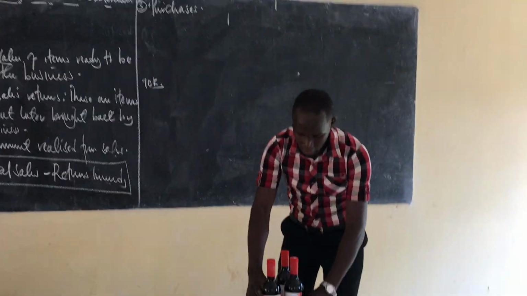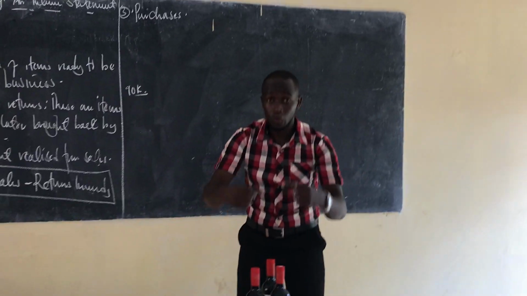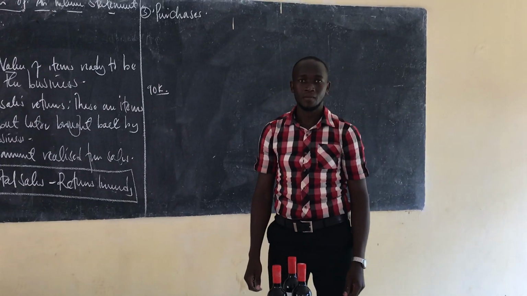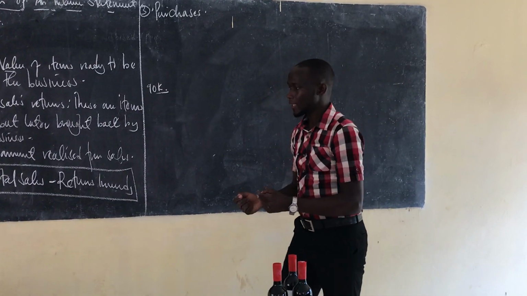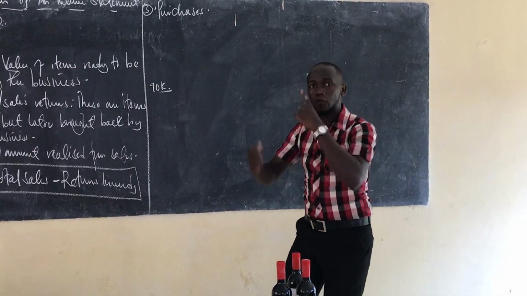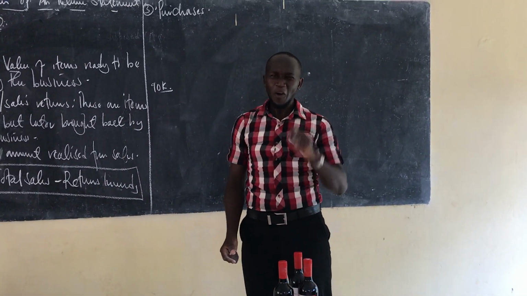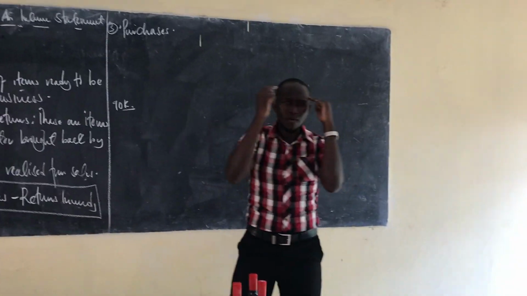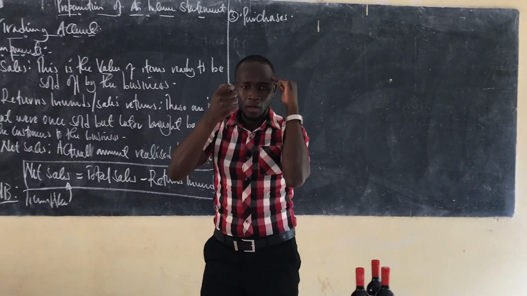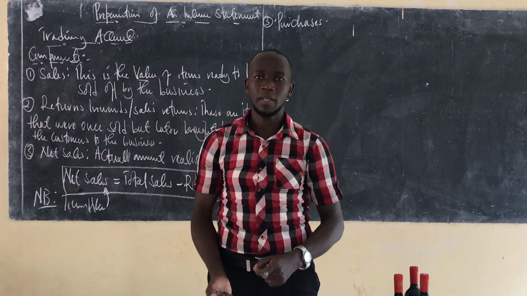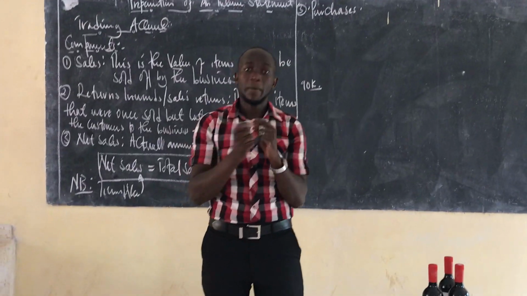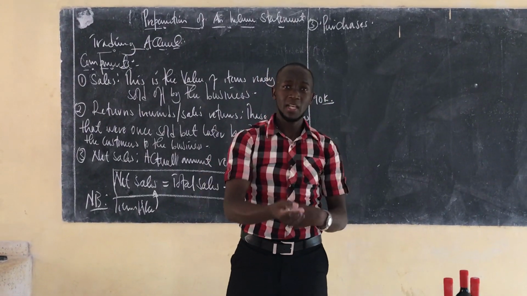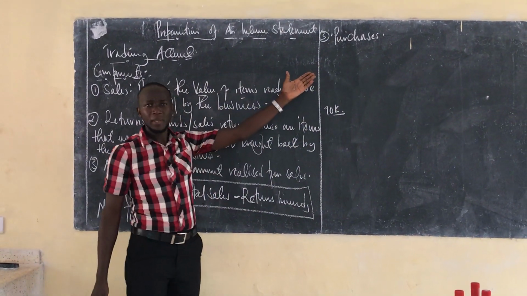These 3 bottles that I bought into my business for the sale to realize profits are what they call purchases. So purchases in this sense are items bought into the business for resale to make a profit. All items that you purchase with the purpose of reselling, wherever you buy with the intention of reselling, we say you've made a purchase. Wherever you buy with the purpose of personal consumption, you've bought. But wherever you buy with the purpose of reselling and make profit, we say you've made a purchase.